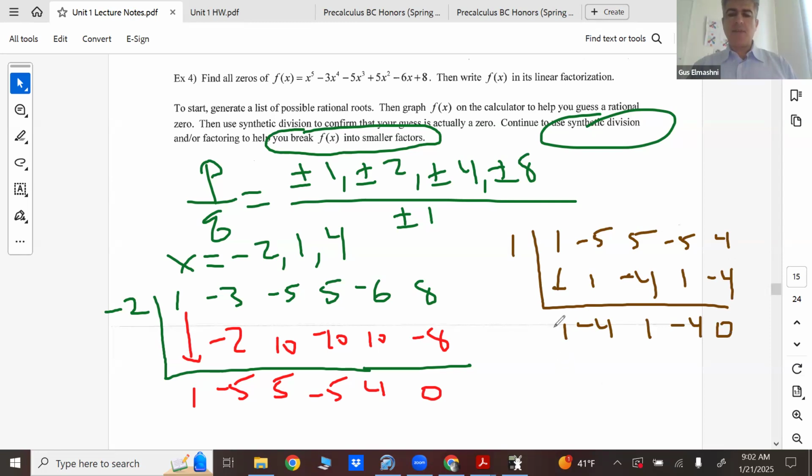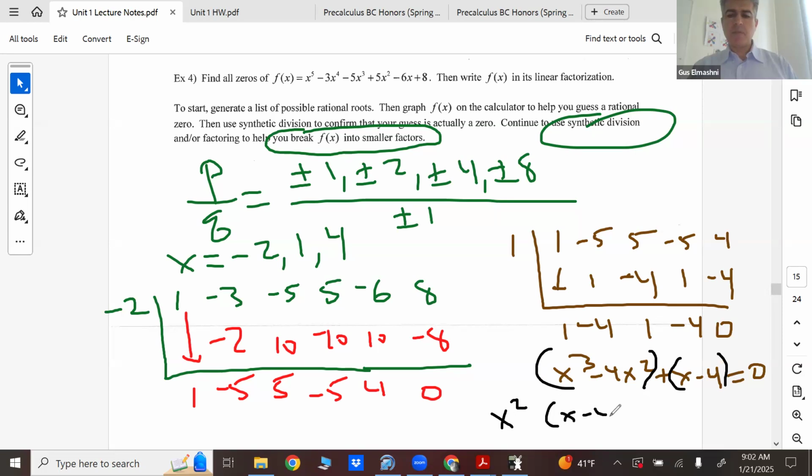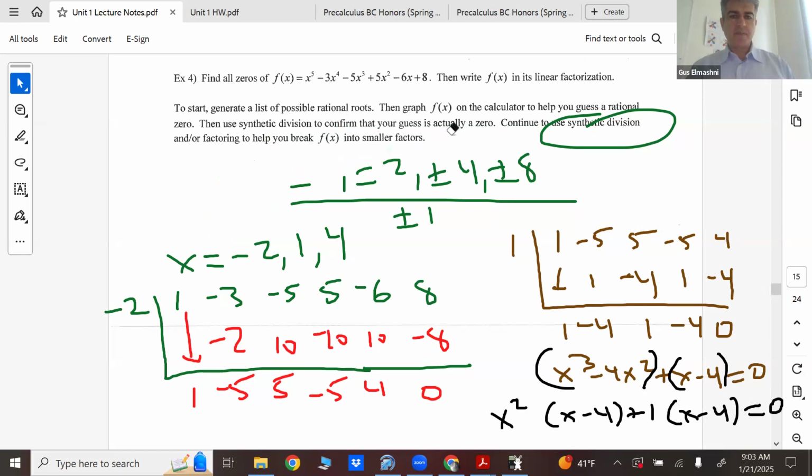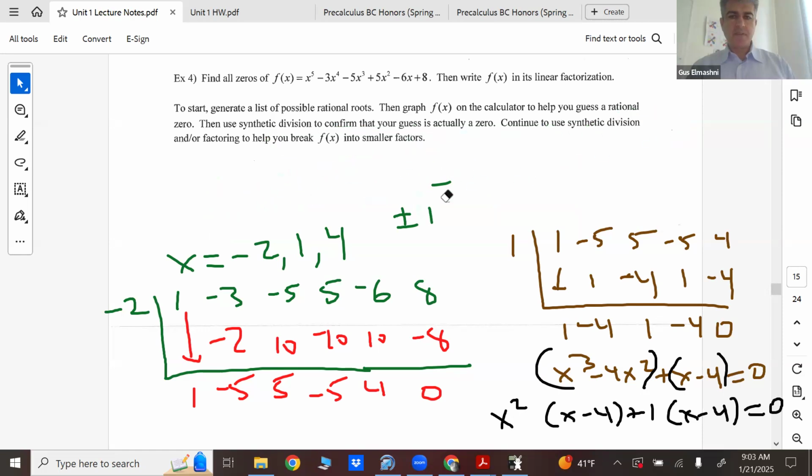Okay, now in this case, I can do synthetic division one more time. Bless you. But you know what? I can do factor by grouping, right? I can regroup to get this. Are you guys familiar with this kind of factoring? Factor by grouping? You can do synthetic division again if you want to. But at this point, I need some space, so I'm going to erase. And by the way, I'll give you a calculator for this, or I'll give you the zeros.